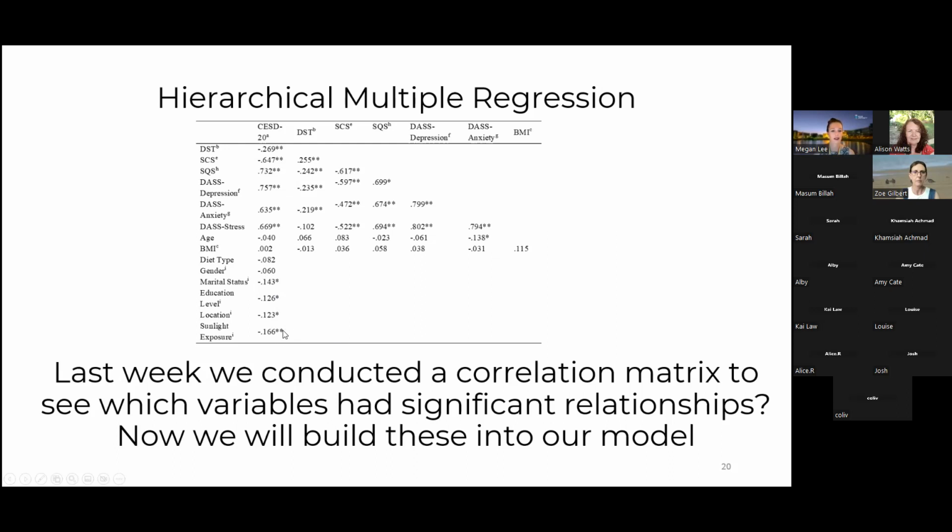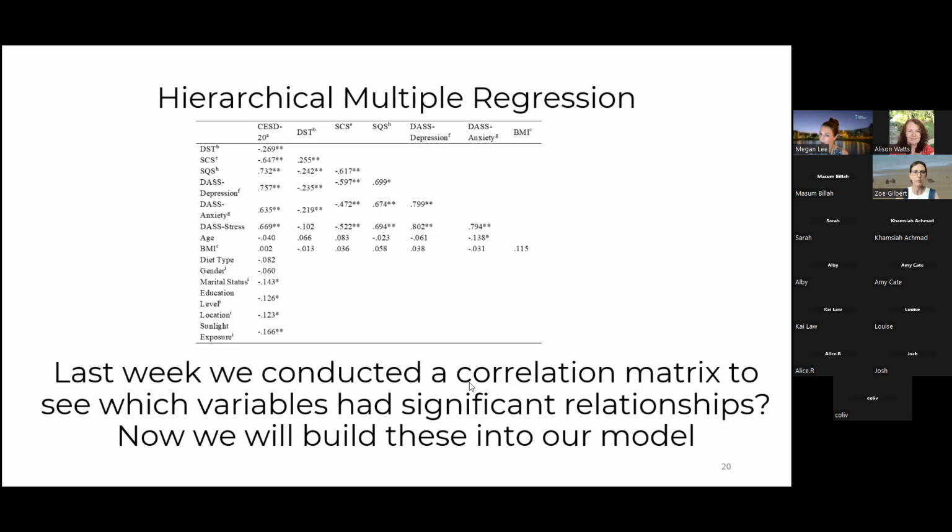So only the variables with an asterisk will go into our model, and we won't be putting the DAS in, the depression, anxiety, and stress scale. It's not part of our research question. It's more of a fact check just to see if our CESD depression scores would match the clinical scores. So we use it as a bit of a fact check. But if you put a depression score and a depression score into a model together, it will completely invalidate your results. So please don't do anything that does that.